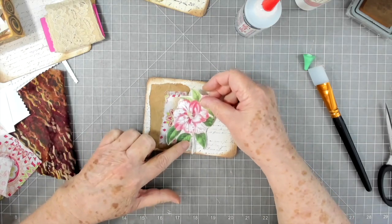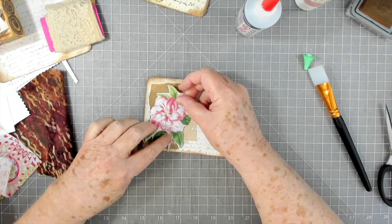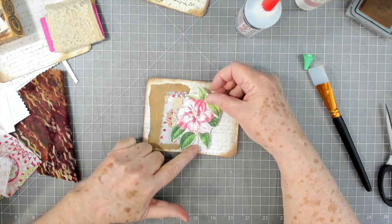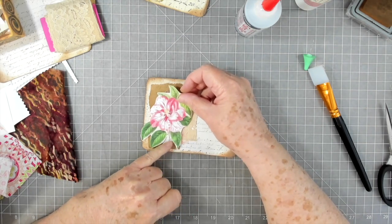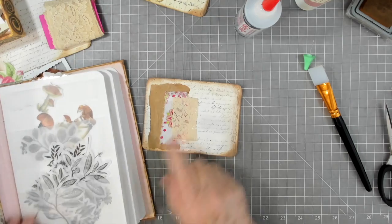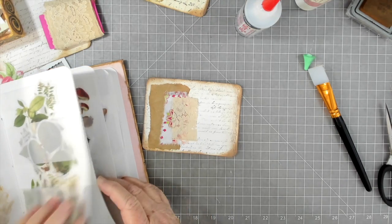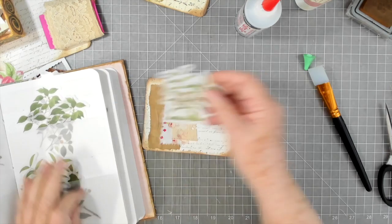Well, unless I put that over this way, it's going to cover up everything. I kind of don't want it to cover up everything, so that's not the one. Let's just see if we have one in here that we can put on here, and then we won't have to cut out another one. I don't know that these will stick very well, but we'll try them and see.